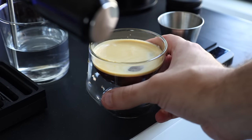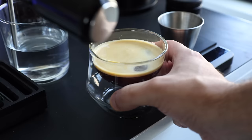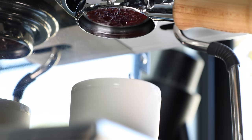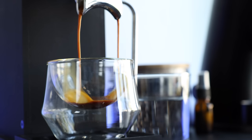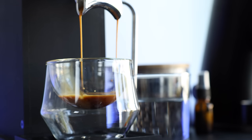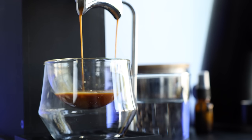But on top of the flavor differences, it should be noted that cold or room temperature extractions are a different beast altogether. Not only does it extract differently in terms of flavor, but the flow tends to be the opposite of a standard espresso, where they often begin slow and then speed up. On the other hand, the Osma begins with a burst and then slows down, which I think is likely due to the vibrations causing a good amount of fines migration in the basket.